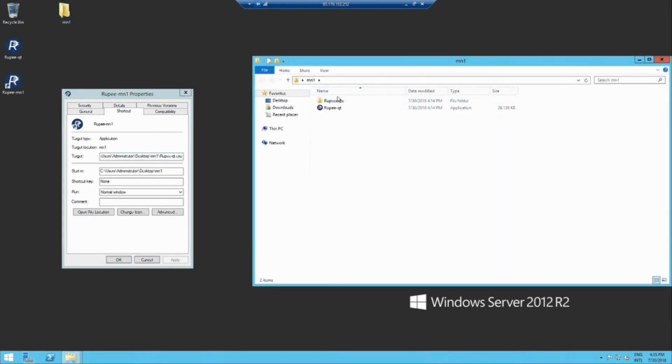We open our Rupee location. I will put my cursor right behind the last E of the target location.